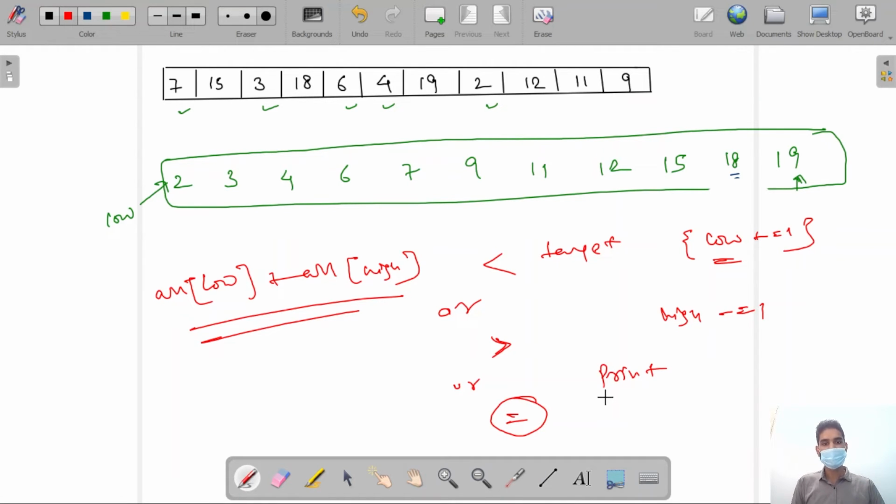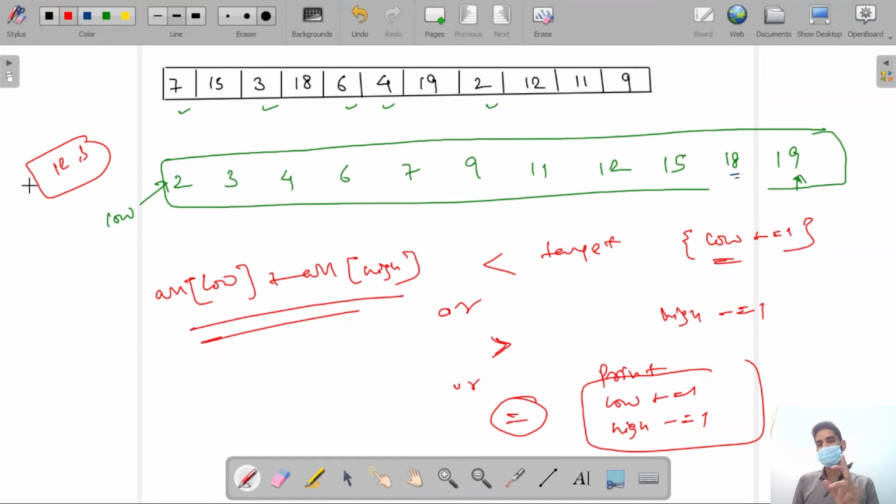After that, increase the value of low and decrease the value of high. Why are we increasing and decreasing? Because let's say 12 and 3. If 12 and 3 is included, then you cannot include this pair again. Let's say this is the point where the sum becomes equal. You cannot include these 2 points, so you have to shift both of the points towards each other. That's why we are increasing the value of low and decreasing the value of high. Understood? Because we cannot include those 2 points again.